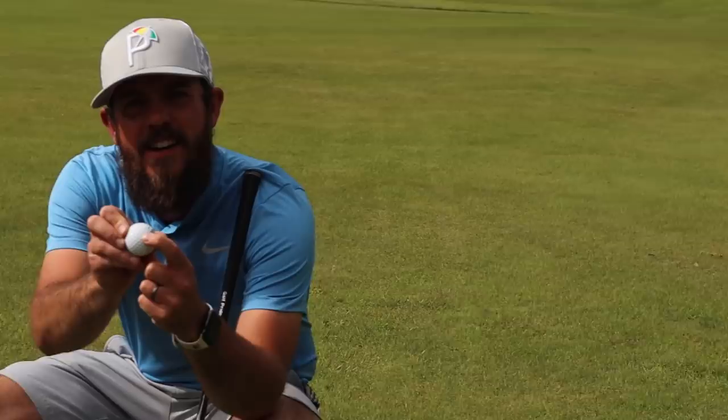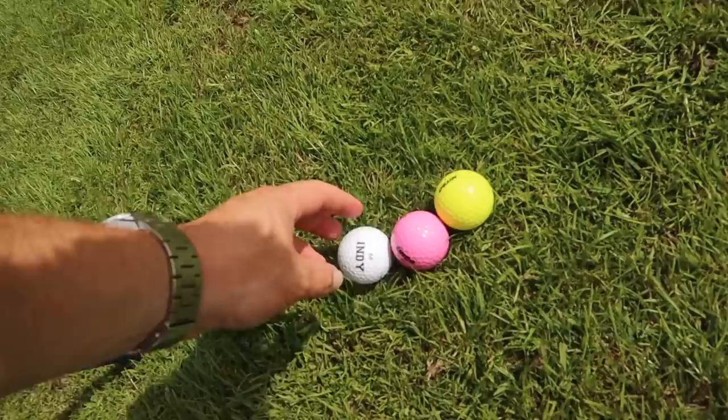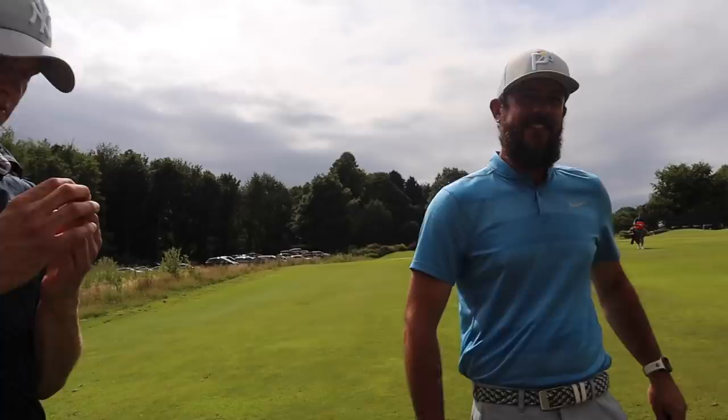What does this bit do? What is it? Is that like a special dimple pattern? I'm not sure what that is. Has my Indy got that as well? What? It's got like a really thick set dimple. Looks like it's... I'm going to say no, mate, because mine hasn't got it. Oh, great. So, not the best start. I'm going to try it anyway. Yeah, why not? VT Bird. Might straighten up that ball flight.